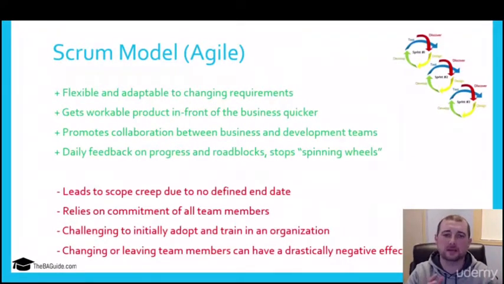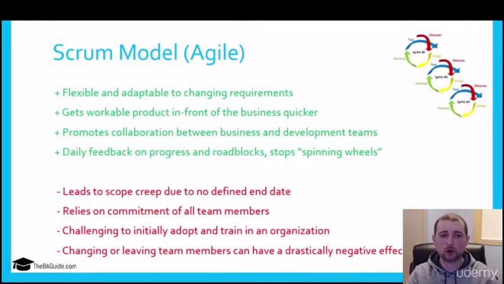So what are the pros and the cons to the Scrum model, right? We've talked about a lot of pieces, but when is the right time, and what are the good and the bad of it? Well, the first good is it's flexible and adaptable to changing requirements. So as you can notice, you have the product backlog. The only requirements that have to really be defined and committed to are the ones that go into that sprint backlog that you're working through as part of the sprint. All those other requirements, it doesn't matter. They can change, they can fluctuate.